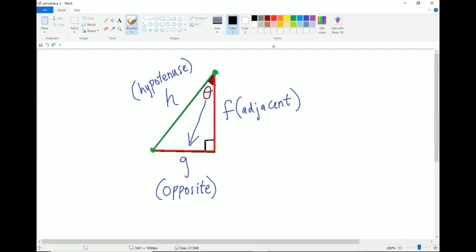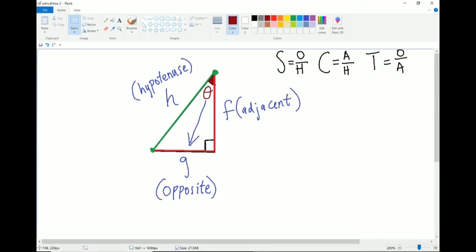Before I do anything, I'm going to quickly write my SOHCAHTOA using what we just learned, so that way I remember that I'm actually setting up an equation. Okay, so SOHCAHTOA, and I used the equal sign just so that I remember that this is sine equals opposite over hypotenuse. Okay, cosine equals adjacent over hypotenuse, and tangent equals opposite over adjacent. Now let's use that to figure out these problems.